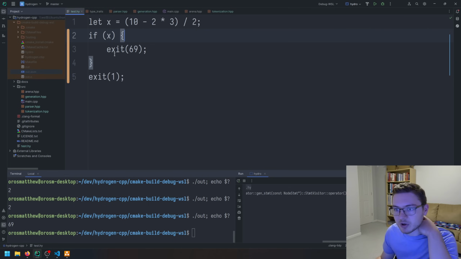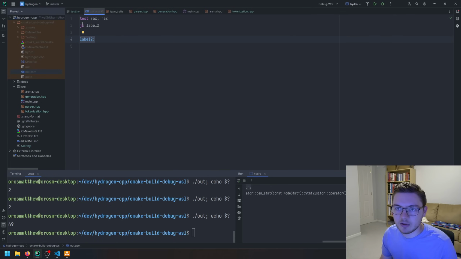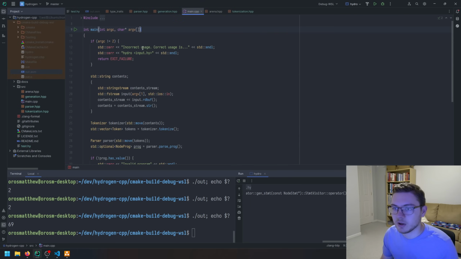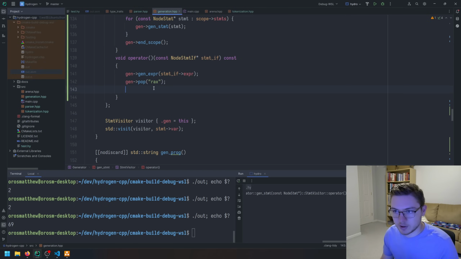Because we need to actually put the label after. But we can still just save the string value of it as a variable before we output it. So let's go ahead and have our label here.